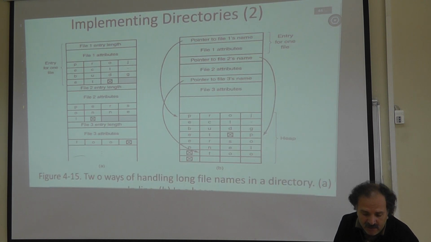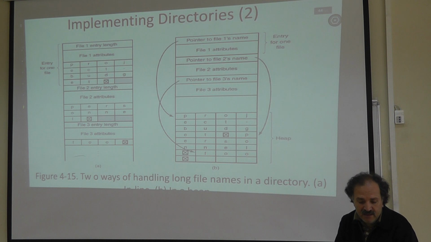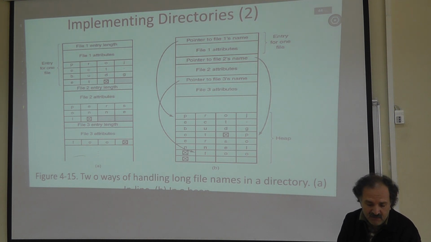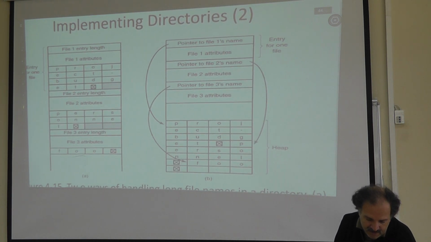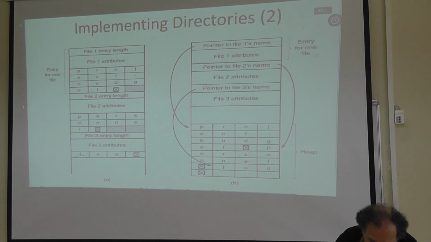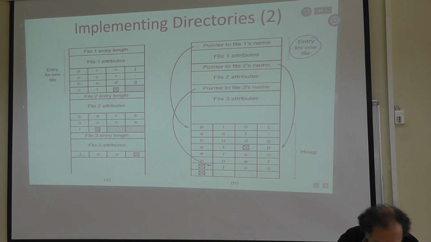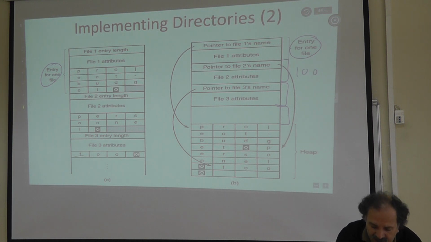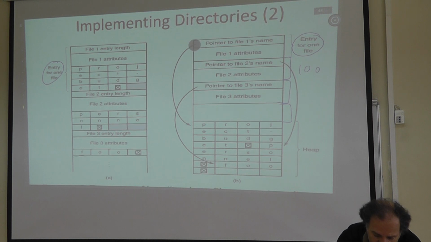So they said, okay, I don't want to give up my any length file name feature, but I want to do this in a very, very fast way. So they implemented this. What is the solution? Can you see it? Each file entry is fixed length again. This is one entry for a file. This is fixed again. This is the second file, third file, fourth file. Each one takes again 100 bytes, but inside the file attributes, there is a pointer to the file name.